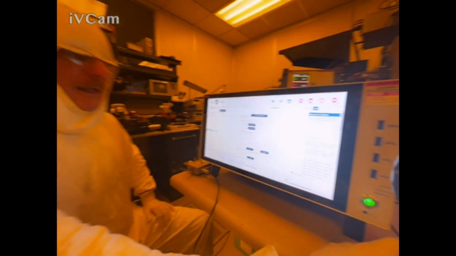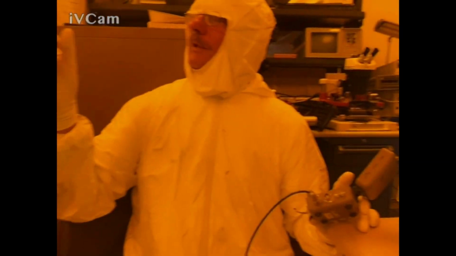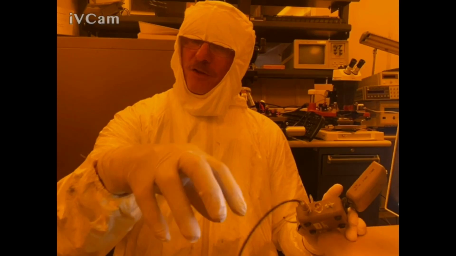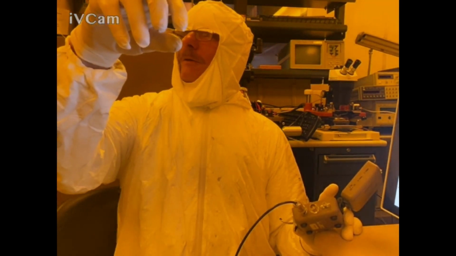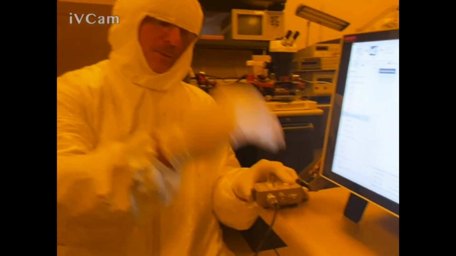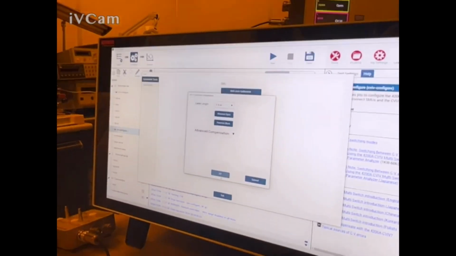So I'm going to say, okay, what I've got to do is have everything cabled up. So if you've got a probe station, all your probes have to be set up. Your probes have to be at your device, and then you lift them, right? Because you don't want to measure the device. You're doing compensation. So here's what I'm going to do. I'm going to pull that device out, and I'm going to run this test. I'm going to say compensate.